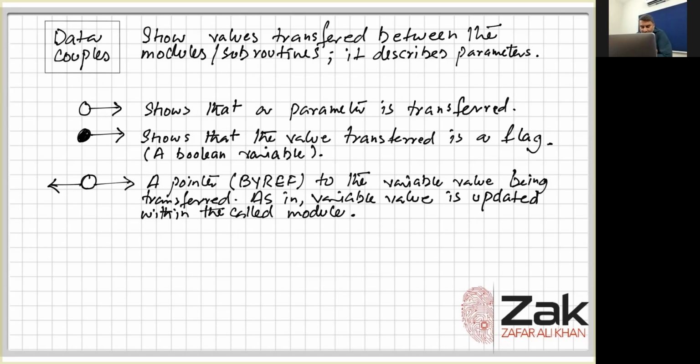Each module is represented by a box, and parameters passed to and from the modules are shown by arrows pointing towards the modules receiving the parameters. Each level of the structure is a refinement of the level above. That is why we also call it stepwise refinement. So let's start solving a few of the questions. I hope that will improve your understanding of this topic.